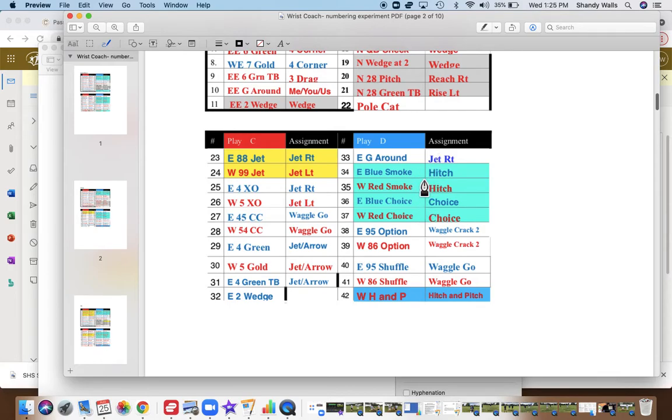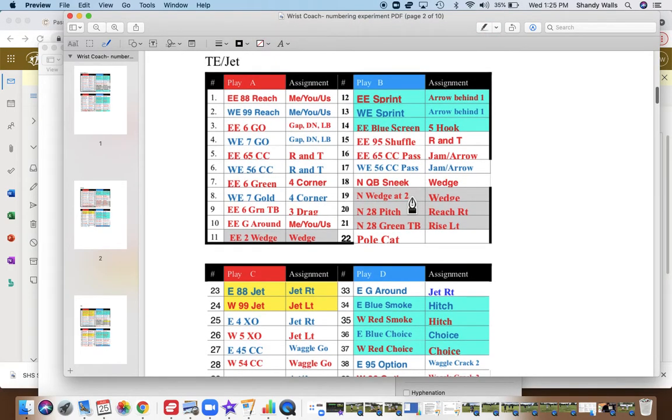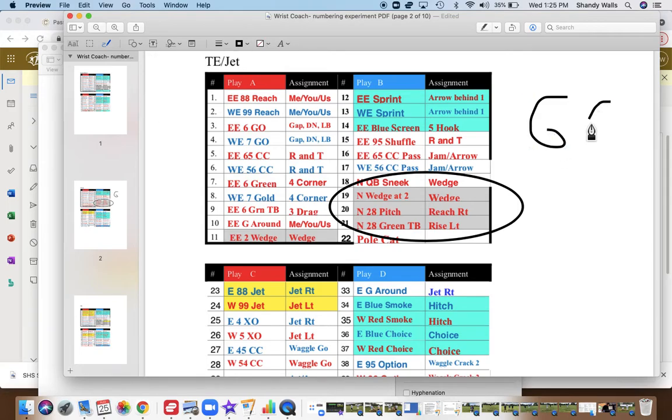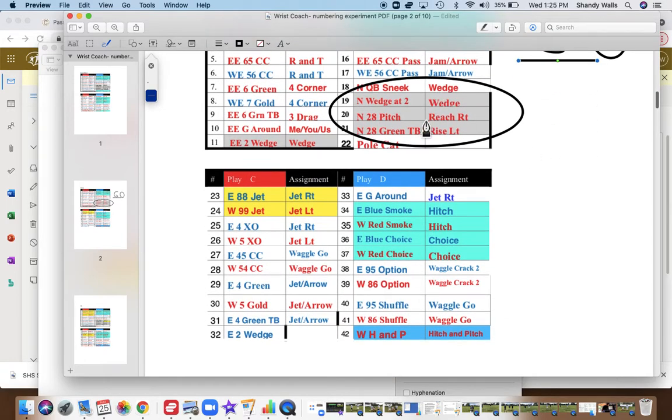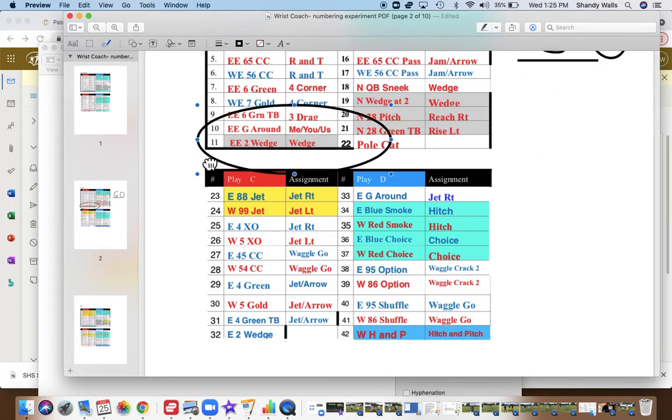And those are all the plays that you'll see with a blue or aquamarine cell. Now, what about these? These plays are in gray. Okay, plays that are in gray, we are snapping the ball on go. That should be pretty easy to make a connection with because the word gray starts with G and go starts with G. So that means any play that's in gray, and that's all of these, we snap the ball when the quarterback says go.